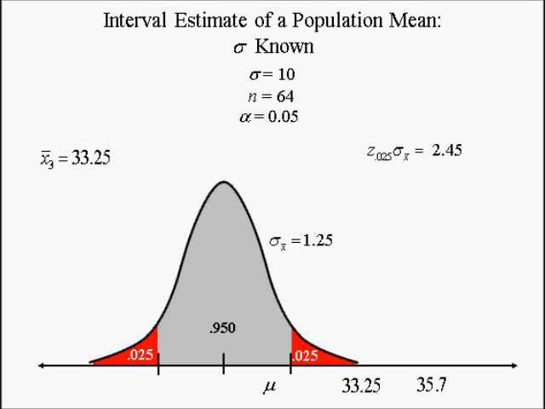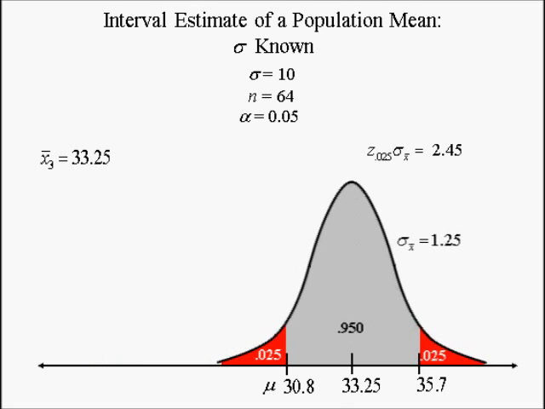The upper endpoint of the resulting interval estimate equals the third x bar, 33.25, plus the margin of error, 2.45, which again hasn't changed. That sum is 35.7 years. The lower end point of this interval, 30.8, is from subtracting the margin of error, 2.45, from x bar 3, 33.25.